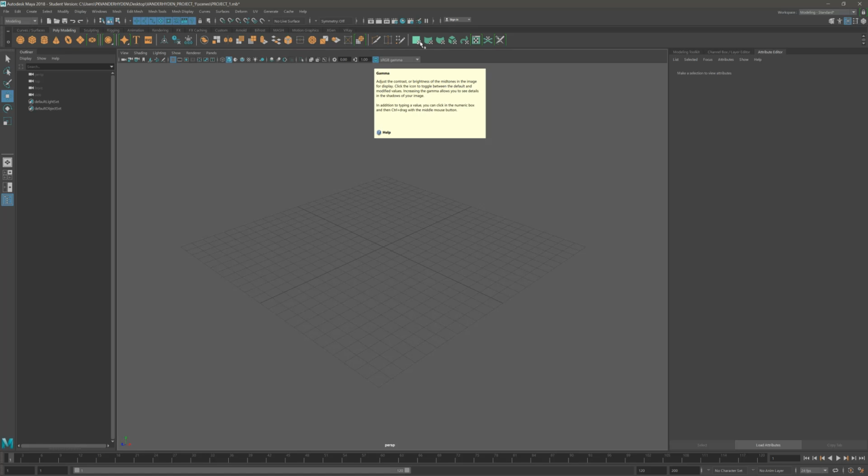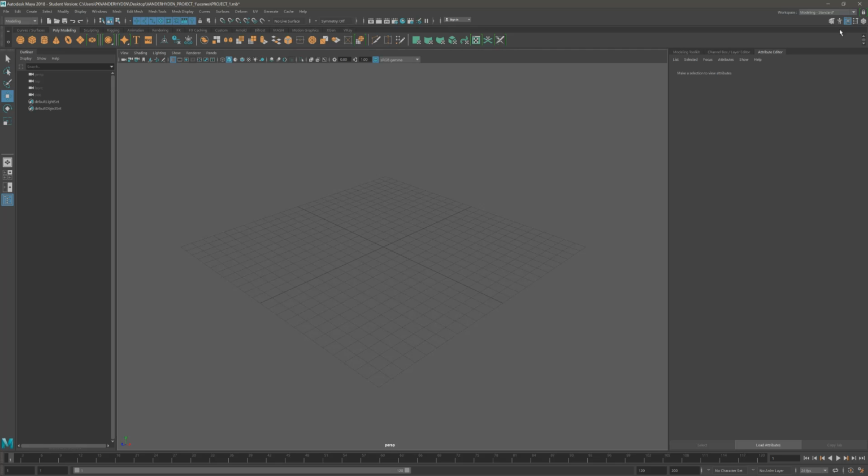But all the functionality that we're talking about here is very much fundamental, so it's something that you need to know pretty much no matter what. The first thing to look at is that when you open up Maya, your screen may not look exactly like mine. Or if you come into the lab and someone else has been working in Maya, the screen may look a little bit different. So how do you get the screen back to normal?